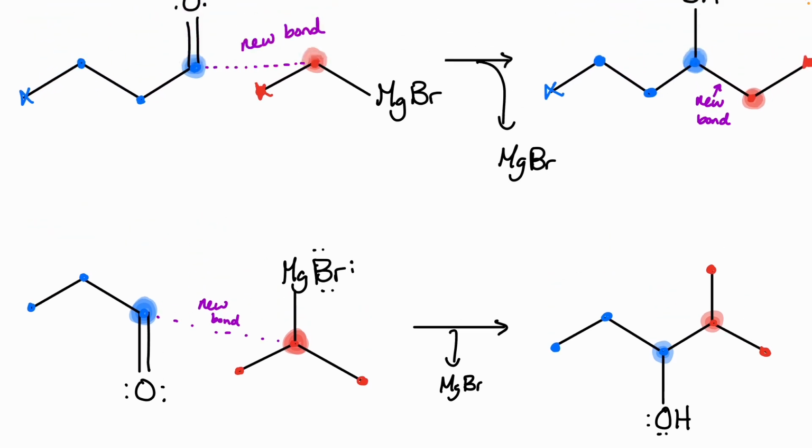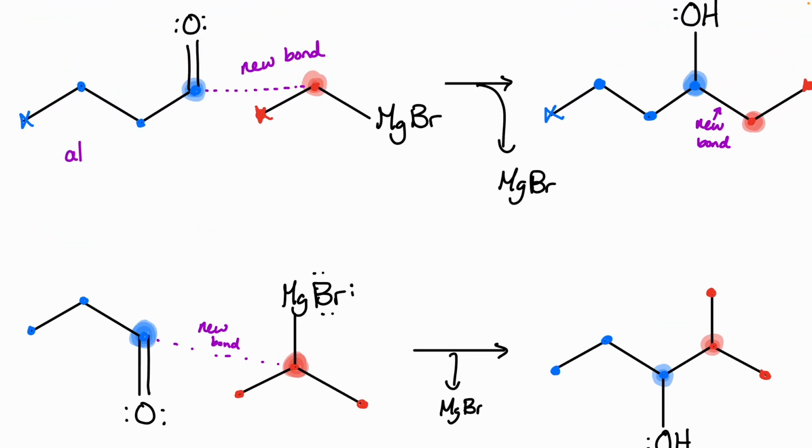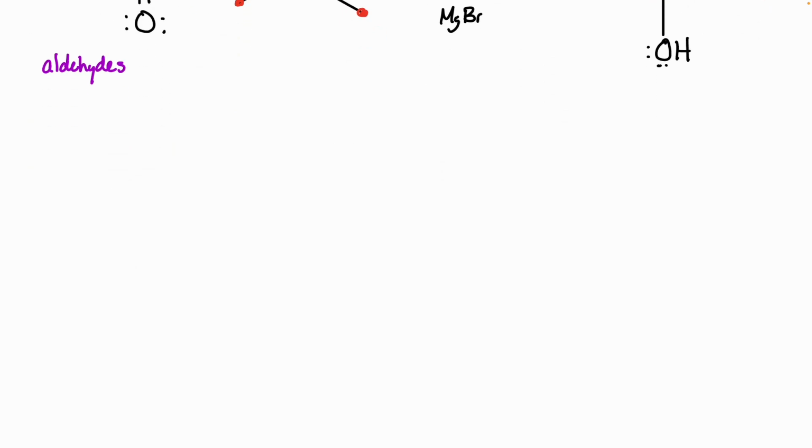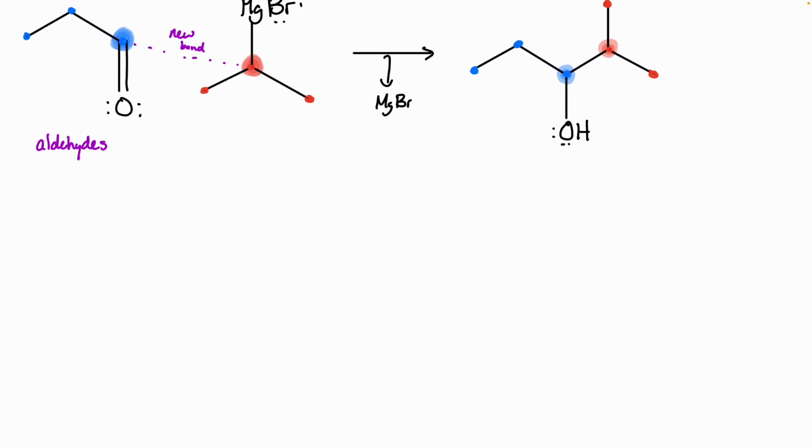All right, so these have both been examples using aldehydes. If you remember back from when we were identifying functional groups, an aldehyde is a molecule where that carbonyl is on the very end. All right. We can play the exact same game with a ketone, but we're going to get a little bit of an uglier product because that carbonyl carbon is a little bit more crowded. A ketone, remember, is when we have that same carbon-oxygen double bond, but now it's in the middle of a molecule.